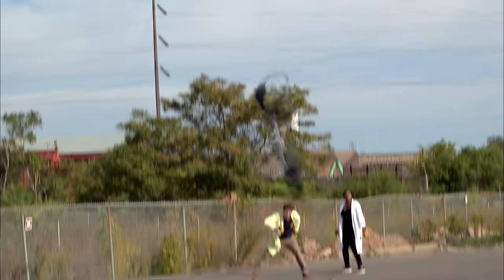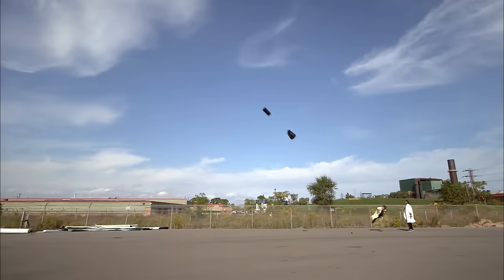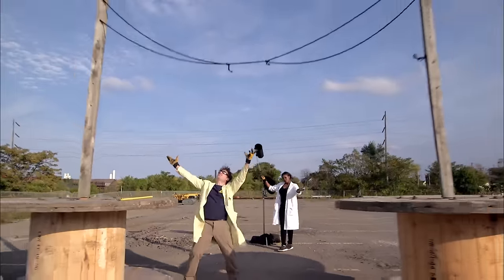Our maxed out hoop glider was working pretty well. That was pretty amazing. Good. Here we go. But we could only give it so much thrust by throwing it. So we came up with the perfect Science Max solution. Our giant slingshot.